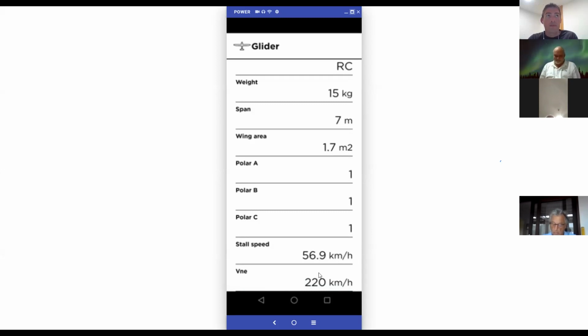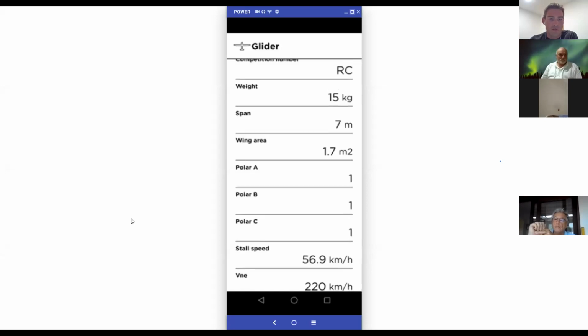This is also very good if you really don't want to do low passes at high speed: set this speed quite lower. In this example, that is the speed of the RSV 17, which I got information should be okay, but normally I set my speed to 180 kilometers per hour. Why? Because if for some reason I look down or look around at what others are doing and my plane goes nosedive, I immediately hear speed, speed. I just pull the elevator slowly because my plane is doing something. I get a warning, my plane is nosediving and gaining speed, so I pull the elevator to slow it down and then try to find out what's going on. That's a bit of a trick to use it.